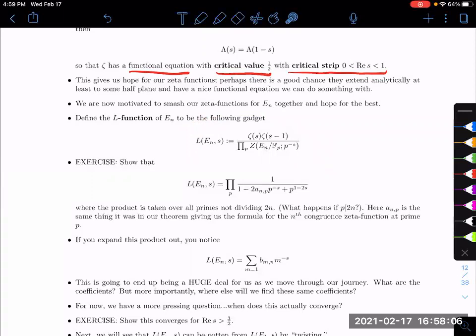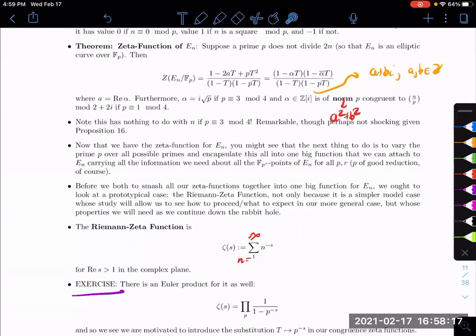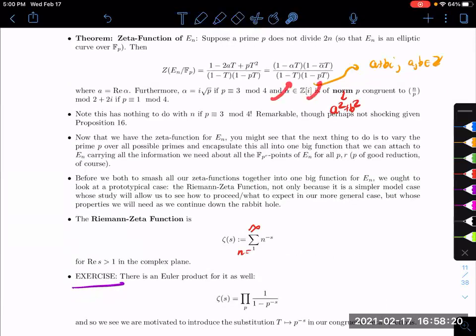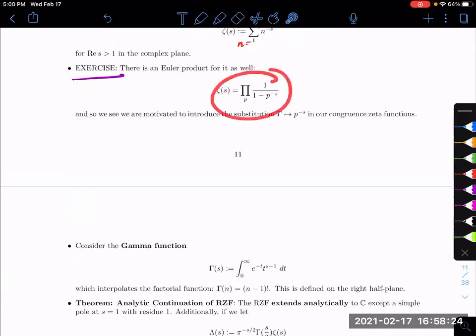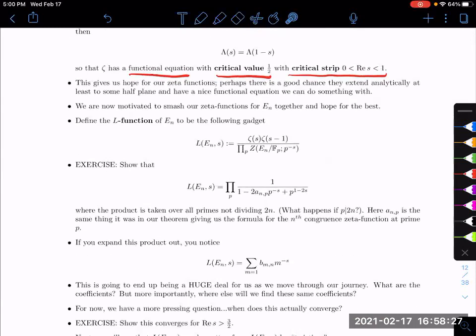And what we're going to do is take the product over all primes P of good reduction of our zeta functions, but not really just our zeta functions. We're going to make the motivated substitution that we talked about earlier. We're going to replace T by P to the negative S so that we get this nice Euler product to pop up. So you can see here, I don't have capital T anymore. I've replaced T by P to the negative S, just like I said I was going to do earlier. And then we're going to stick that in the denominator so that we hopefully end up with something convergent here. And we're going to do zeta of S times zeta of S minus 1 divided by this product we made. So it's exactly what we wanted to do, but we end up with this extra little numerator here.